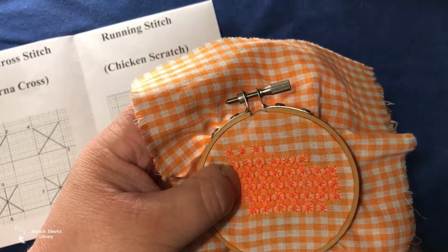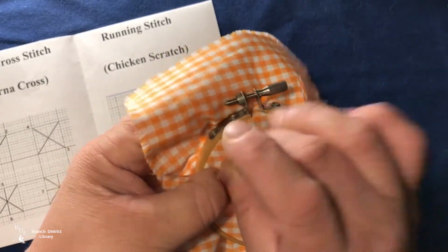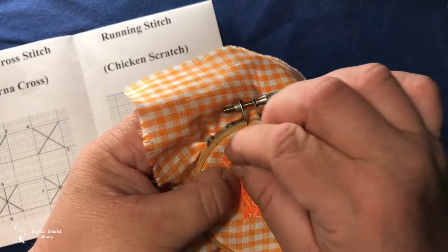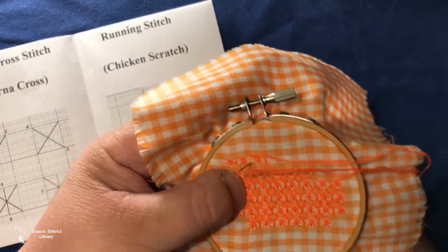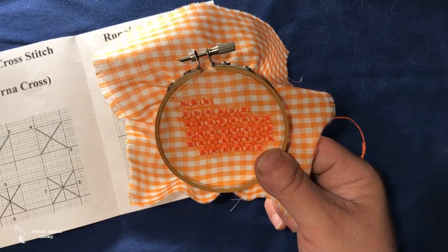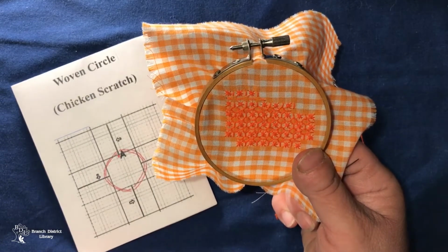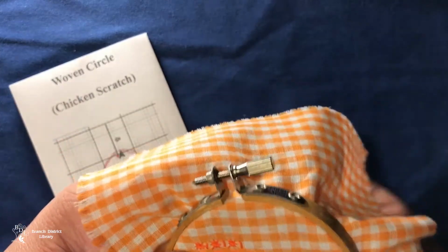So then we'll go here and up, and then here and down. So now we have framed our Smyrna crosses. So the next thing we're going to do is the woven circle. Now the woven circle actually goes around the orange blocks.